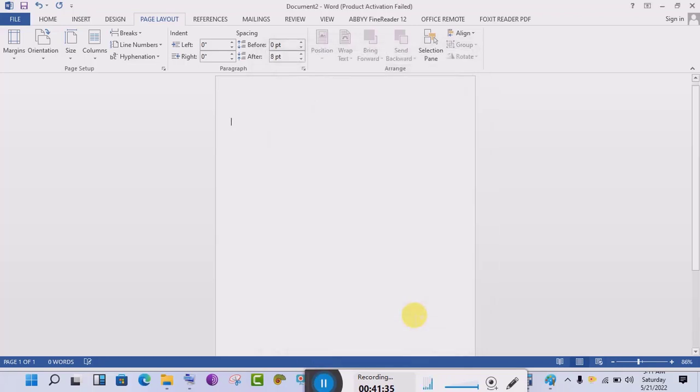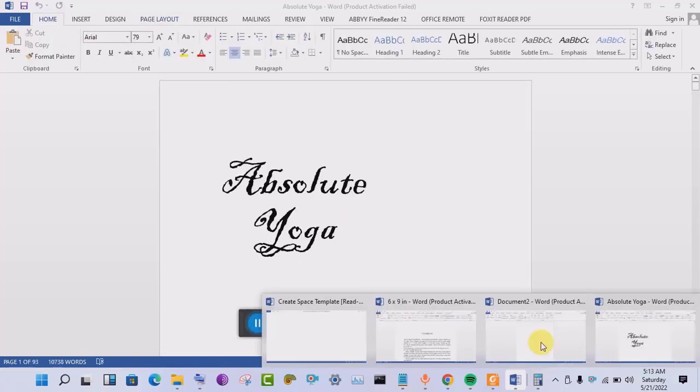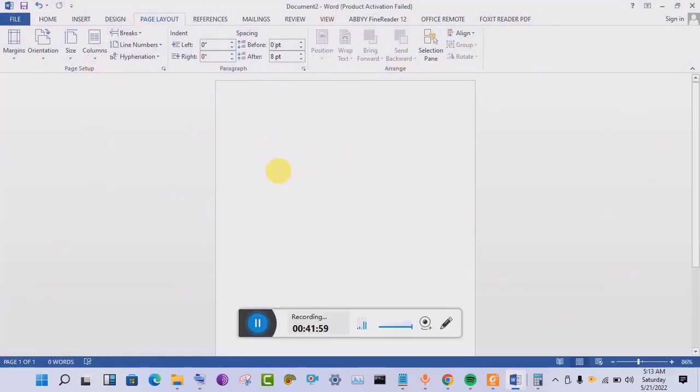So hit the OK. So our book is formatted now for Amazon paperback, KDP paperback. So you can start writing, maybe write your book title. Let's say now our book cover is formatted.